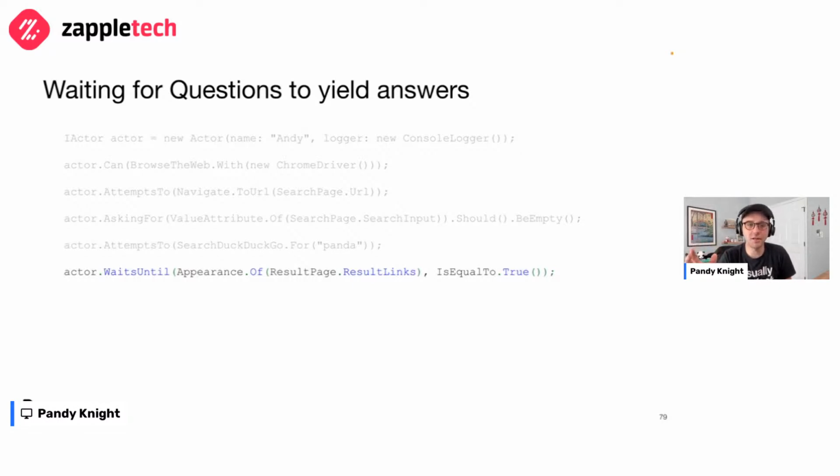Anything that uses a target element, like a click or sending keys or scraping text, will wait for the element to exist before attempting the operation. We saw this in some of the previous example code. However, there are times when explicit waits are needed, like here. Interactions that query appearance or existence do not automatically wait.